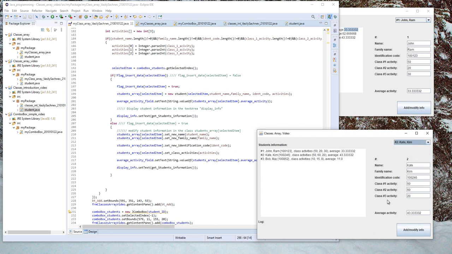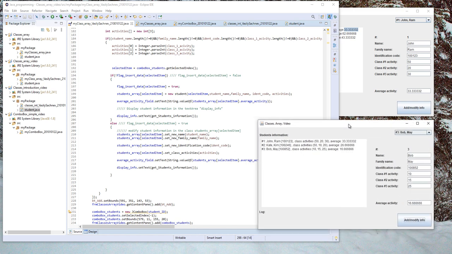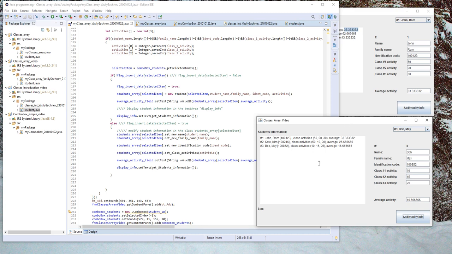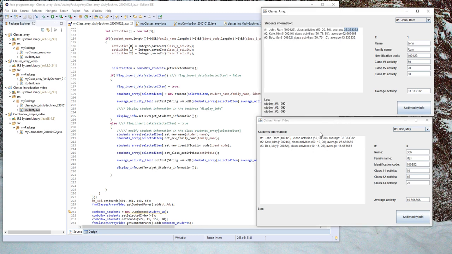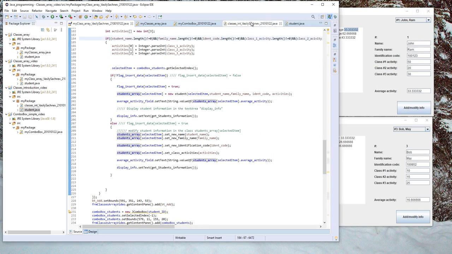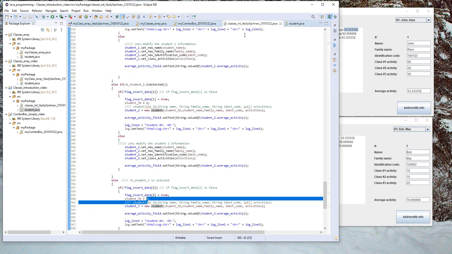Go to Kate, let's change this to 10. Data is changing. Now Bob, this one 25. So all the necessary data about our students is modified. Actually, there is only one extra issue we did not solve, and that is that particular log. Every time, let me run it.